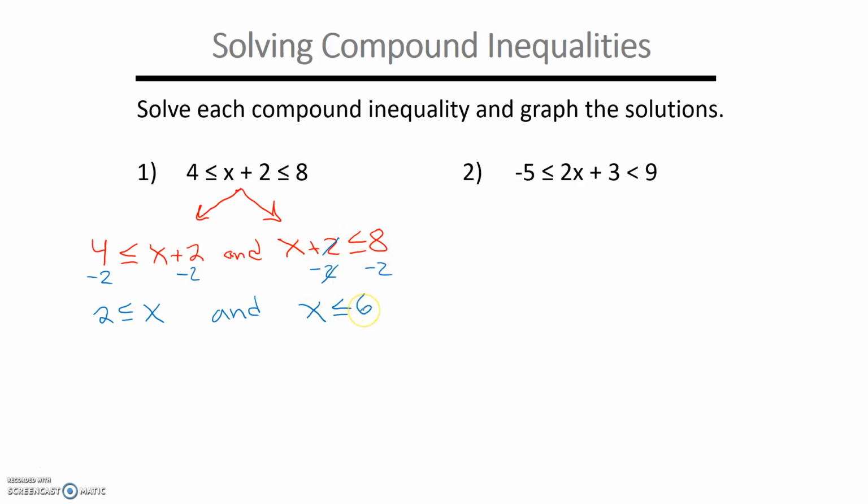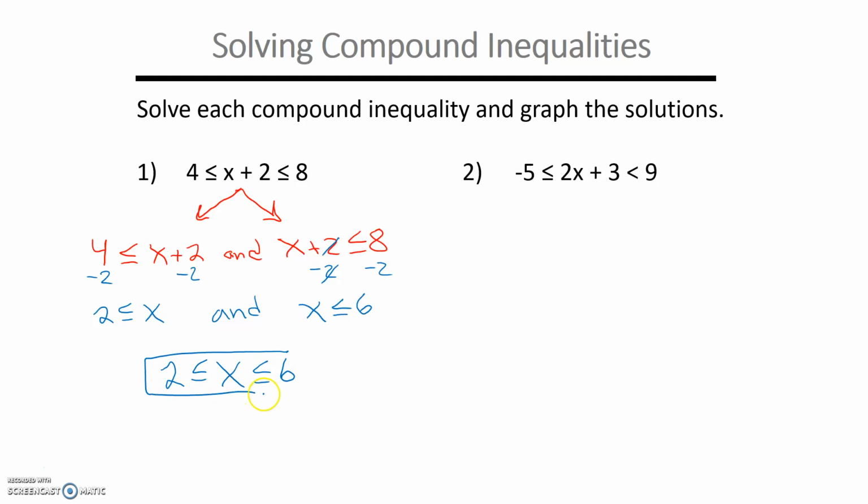All right, and if you can remember yesterday, again, this is an and type of problem. So in order for my solutions, they have to satisfy both of these constraints. So x has to be on the bigger side or equal to 2, and also x has to be on the smaller side here, less than or equal to 6. And again, I do want to rejoin these, so I'm going to have 2 is less than or equal to x is less than or equal to 6. All right. Now again, that was my solution.